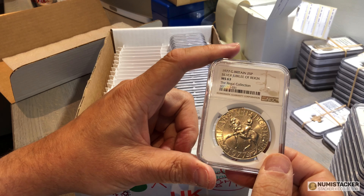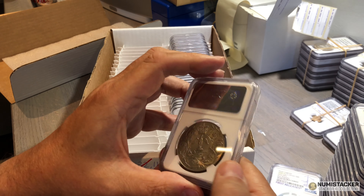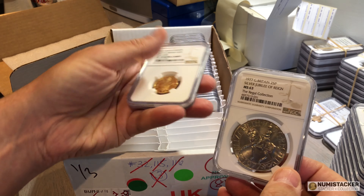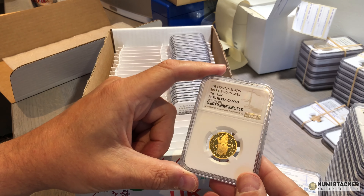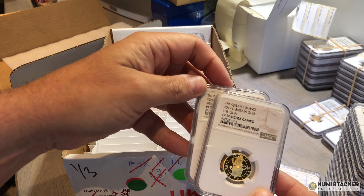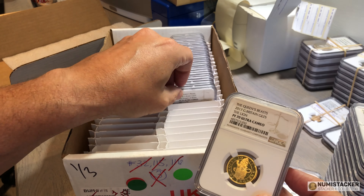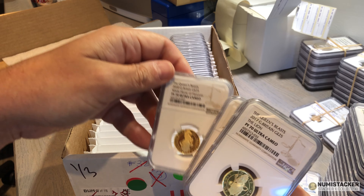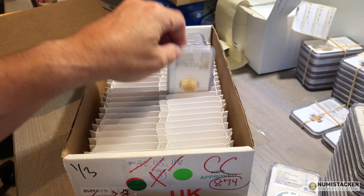Some of these I ordered when brand new and they took about three months to arrive from the Royal Mint — maybe they had to remint them. There's been quite a bit of interest in 1977 crowns, both in cupro-nickel and silver. The cupro-nickel ones can be picked up very cheaply and the best ones are likely to be graded. Also, a lot more Greyhound coins have just been released by the mint — they're probably still available as they were only released a day or two ago on the Royal Mint website.